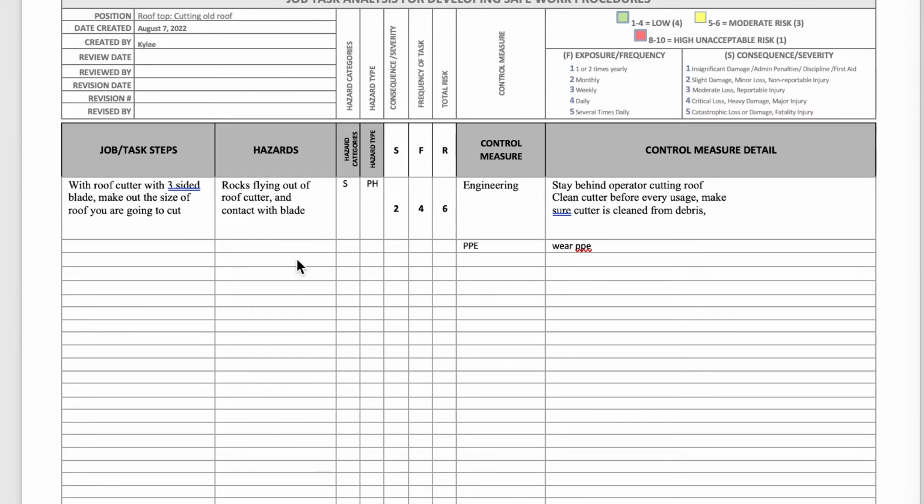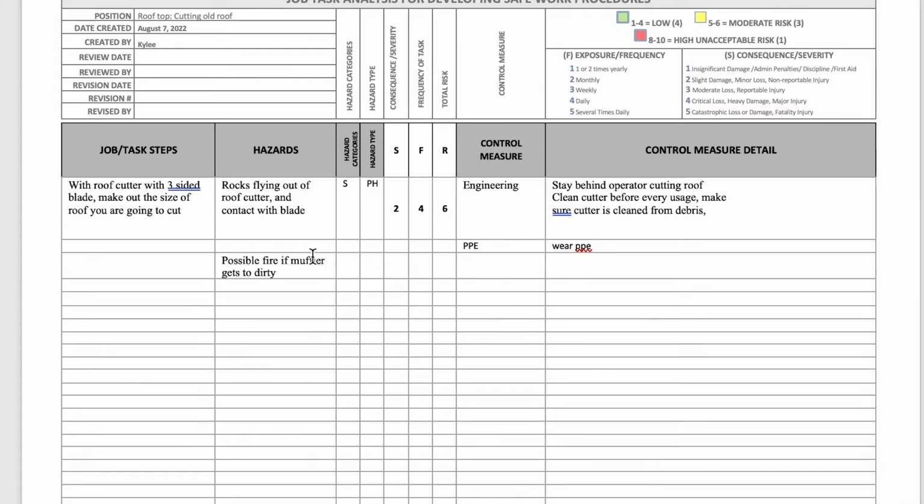So for this one, we would say that the next type of hazard would be a possible fire in the muffler. So again, this one might still be an immediate safety hazard. It could still result in a physical type of risk, but instead of a more mild severity, it could be more severe, such as a level 3, though the frequency would be the same. So this one would result in an overall rating of 7.